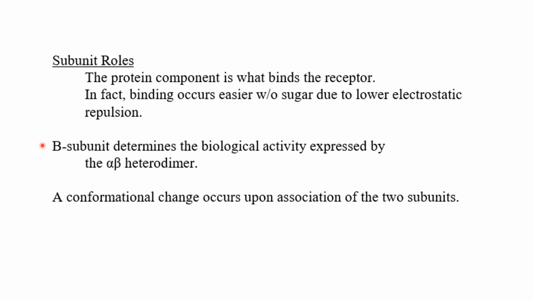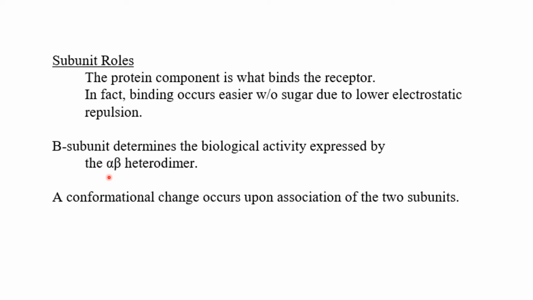But we could separate those two molecules and switch them, and they would still work fine with each other's alpha subunit. Okay? So because we have two different proteins hooked together as a functional hormone, it's called a heterodimer. Hetero meaning different, like heterosexual, and dimer meaning two proteins. So it's a heterodimer. So all these gonadotropins are heterodimers. All of them have an alpha and a beta. That includes ECG and HCG, LH and FSH.